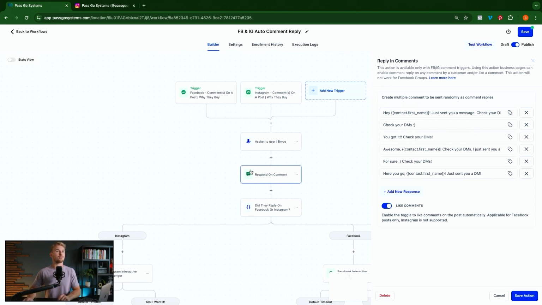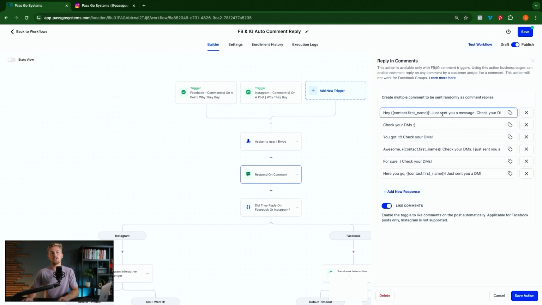And then I've got this respond on comment, and it's adding another comment to that. And as you know, the more comments and engagement that Instagram or Facebook sees on your posts, the more they're going to promote it. So we want to make sure to have this respond on comment because it just doubles the engagement on that post in terms of comments.